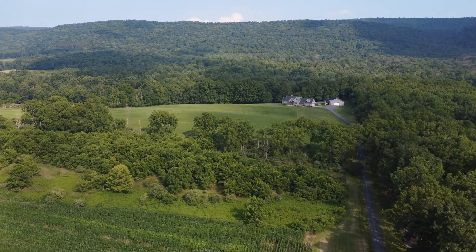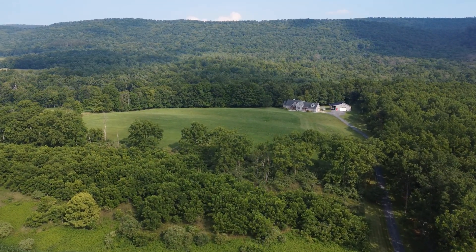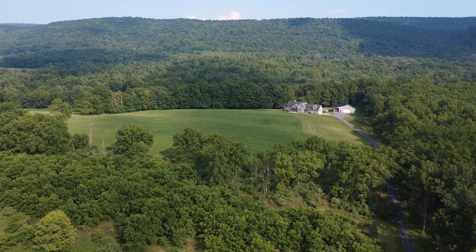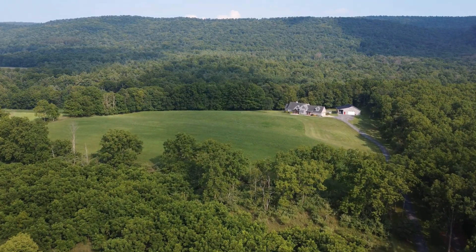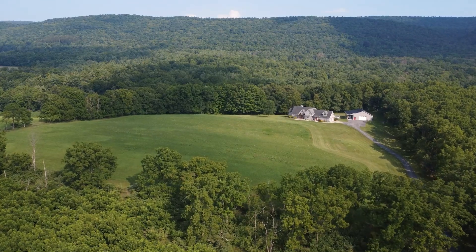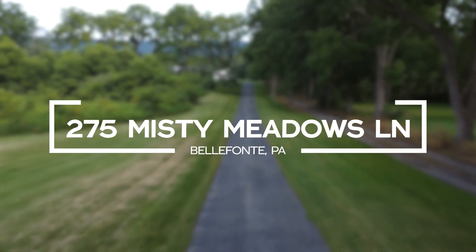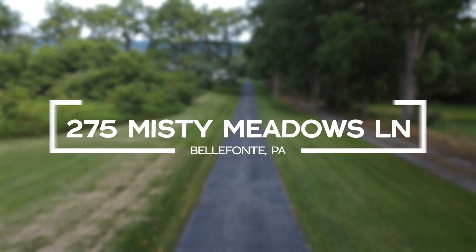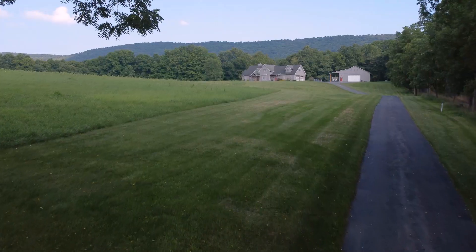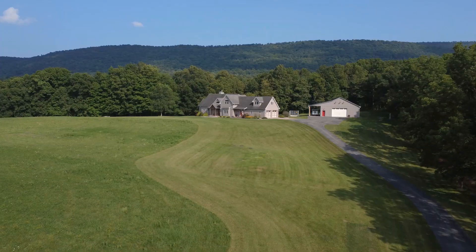Imagine awakening your senses amongst the mature trees and open fields to take in the lovely views throughout this stunning property in the heart of central Pennsylvania. 275 Misty Meadows Lane is a magnificent unique property nestled at the back of a meadow that includes 15 plus acres flourishing with wildlife and serenity.